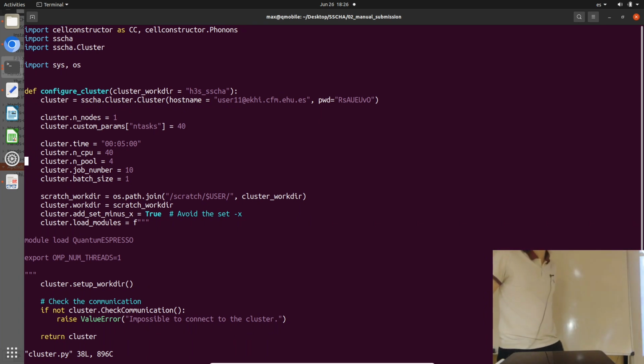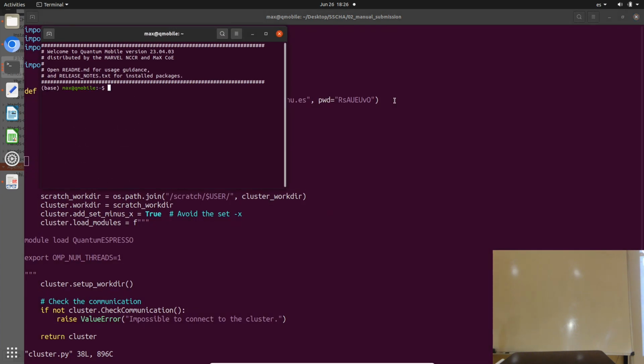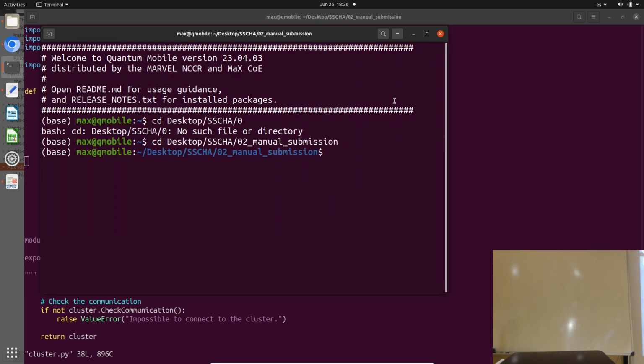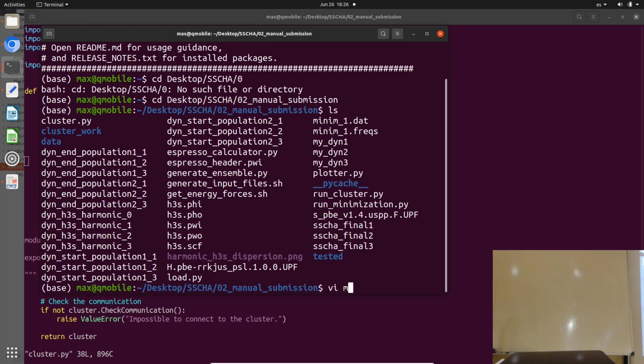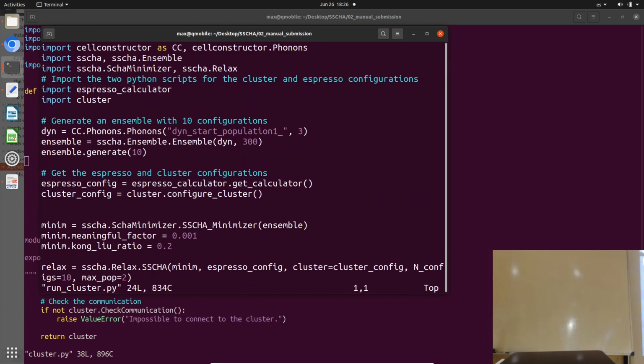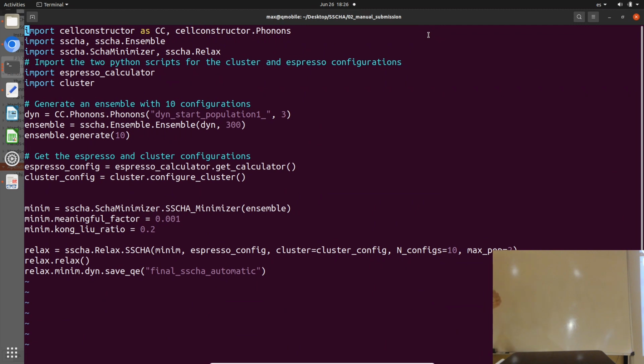Could you please show the run cluster that you have just defined? Yes. Not here. I will open a new one. Oh, this one here.